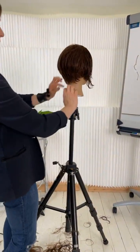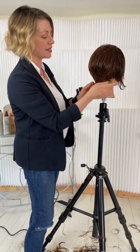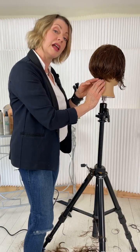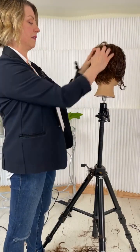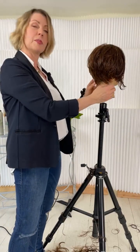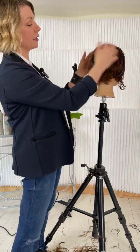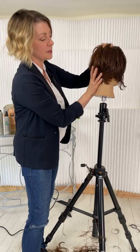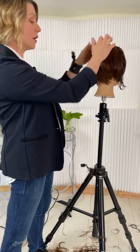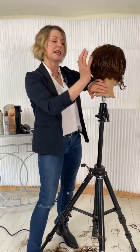Okay, so my choices now are, because I feel like this is long and then we have this space, I feel like I need to either come in here and remove a little bit of that, or I can remove a little bit of this. What do you guys think? The top or the bottom? Which one should I balance? Go ahead and vote. Do you want me to take a little bit more off of this top and pull this up a little bit so that this makes more sense and softness? Or do you want me to take away some of this underneath so that it stays bobbier?